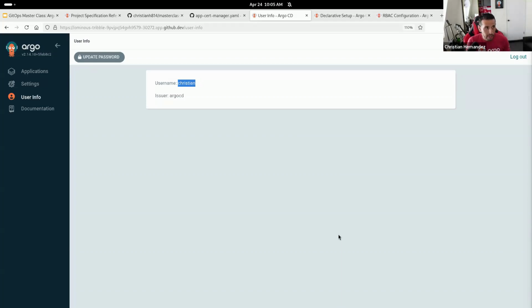And while people are catching up, what we're going to go over is that we're going to give this user we just created the ability to manage projects, and then manage applications that you can deploy to this project. It's going to get a little weird with RBAC because app projects work with groups and we're not creating a group.